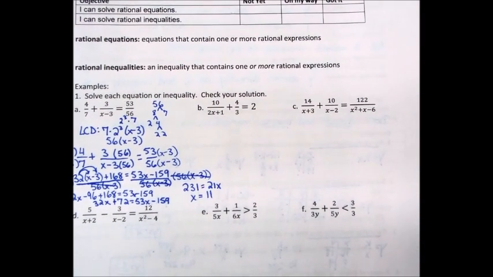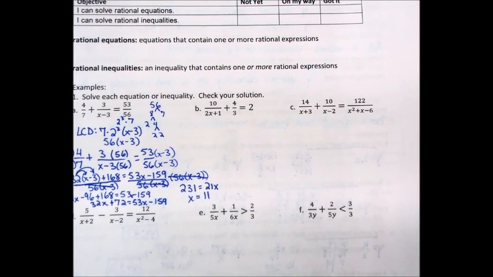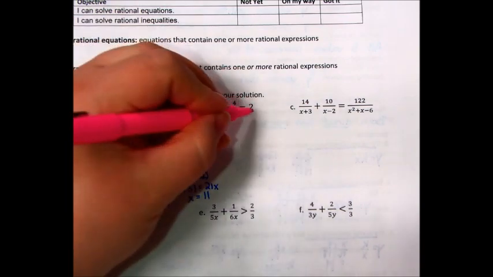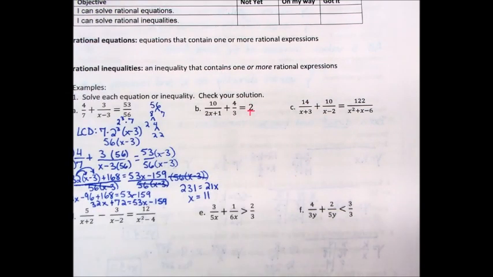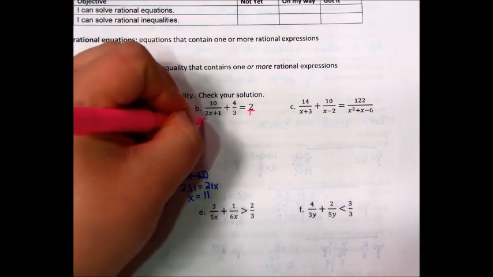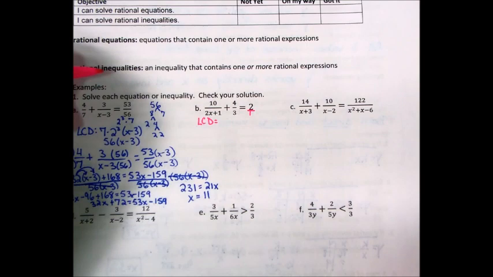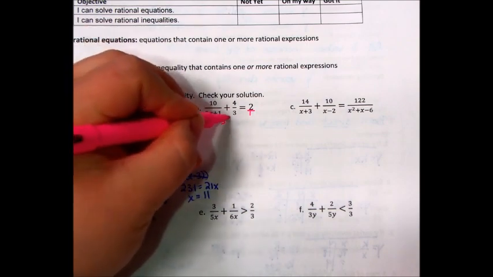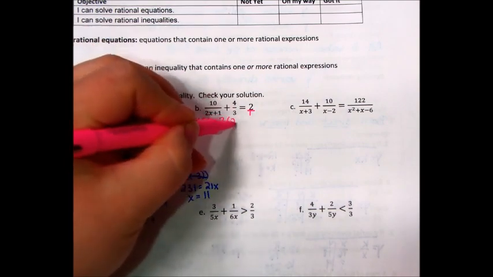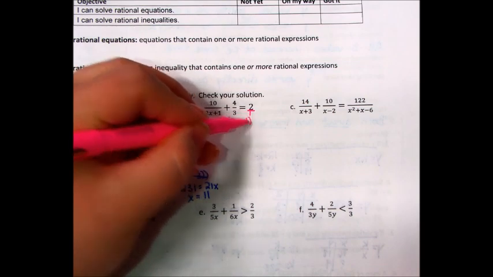The hardest part of this whole problem is that LCD process. So let's do it again with problem B. We're going to find the LCD. And when I look at this, I see that 2 doesn't have a denominator. So it's really over 1, which makes our lives pretty simple when we're finding the LCD. All of the denominators are factored as far as they can. So my LCD is just 3 times 2x plus 1.